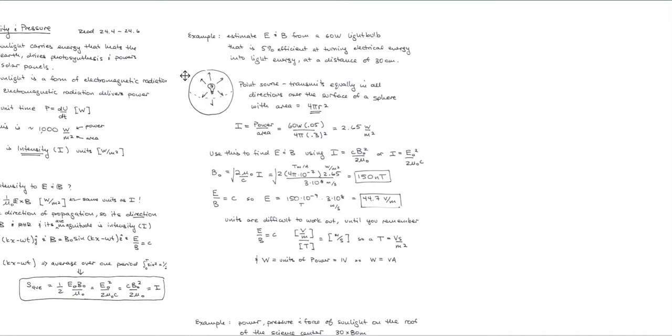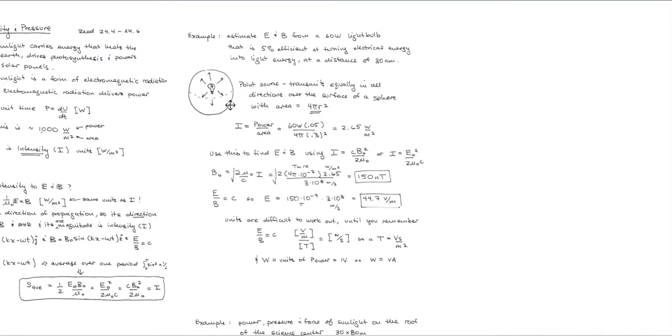but that wouldn't be right. We have to remember that the light bulb is a point source, or we can model it like a point source, that transmits its energy equally in all directions. So that means it transmits its energy equally over the surface of a sphere that has a radius r, for example.